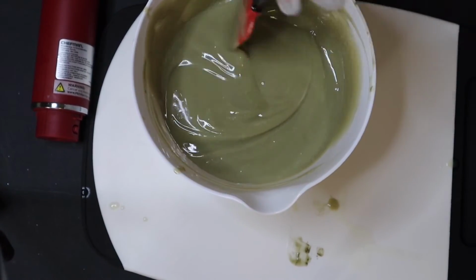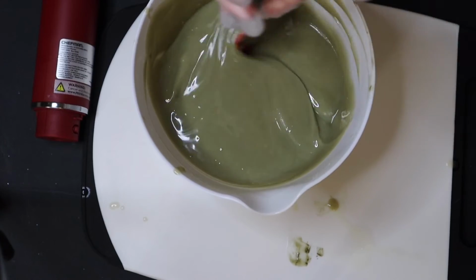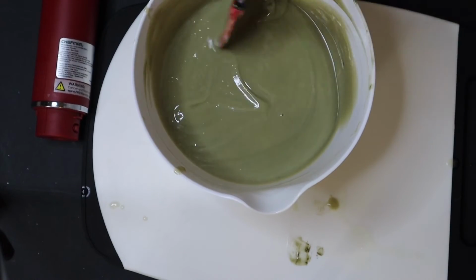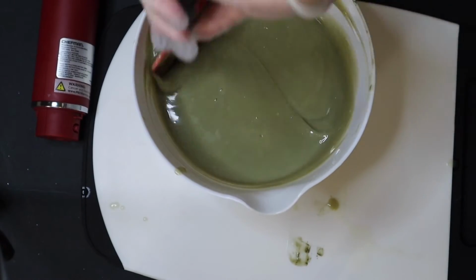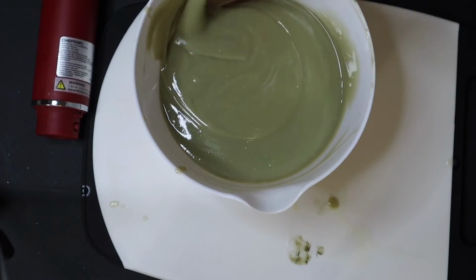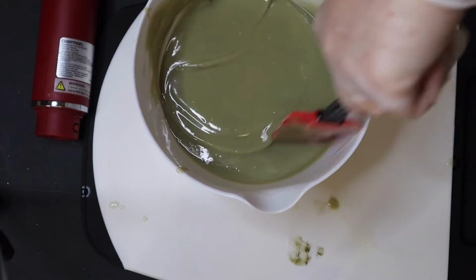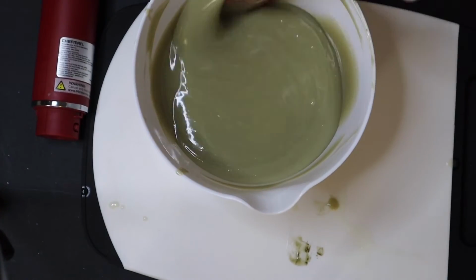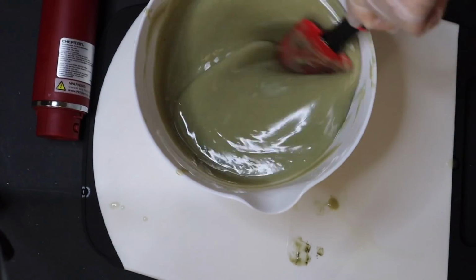So this soap will be all natural. All the colorants are natural. And then we're scenting it with the essential oils. I do kind of a mix of soaps that use micas and some that I use natural colorants in. But I do tend to stick to essential oils as far as the scent. That's my personal preference. I just personally don't like some of the things that are in fragrance oils. So I stick to essential oils, but you know, lots of people out there use fragrance oils and they have very nice soaps. So the essential oils are kind of just a personal preference on my part.